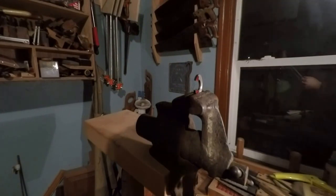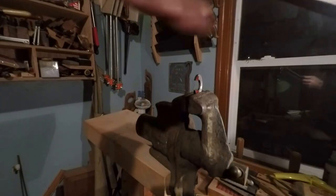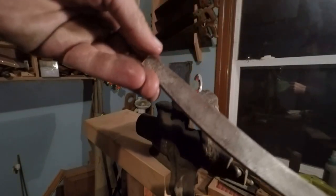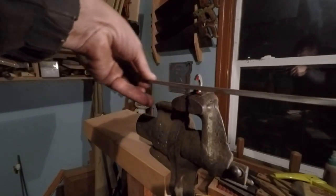What do I got here? Doesn't say. No, that must not mean it's a really high quality file. But it's pretty good and sharp. It's a double cut file. So be careful we don't cut into that throat.